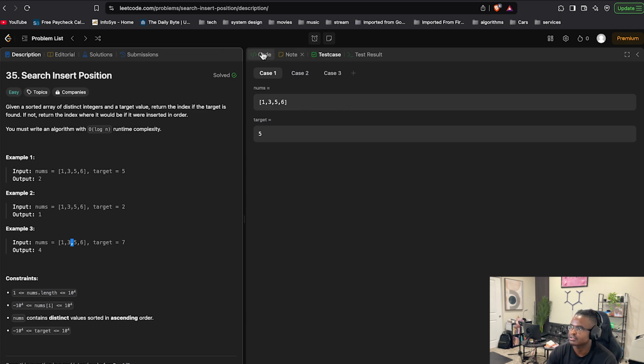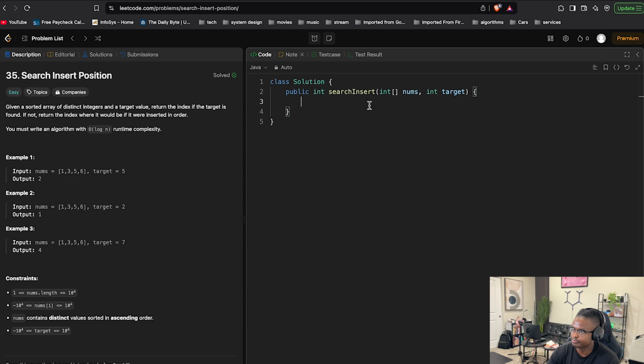So quickly, we are implementing binary search for this problem, Search Insert Position. We will use pointers left and right to represent the boundaries of the array, and then we'll run a loop with left less than or equal to right, because we need to search at the same index when both pointers meet. Now we get a midpoint of the array.